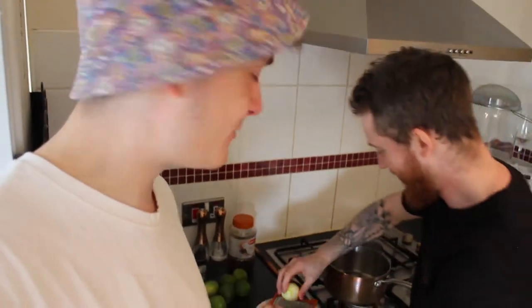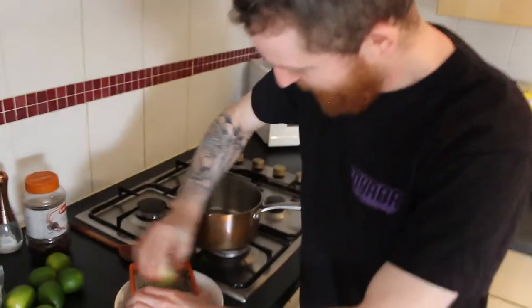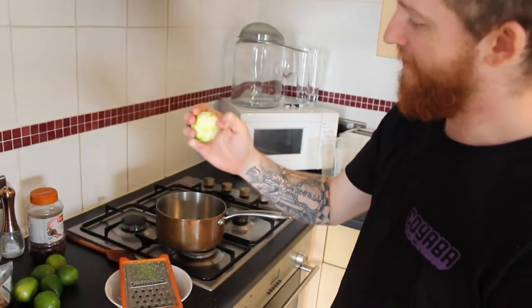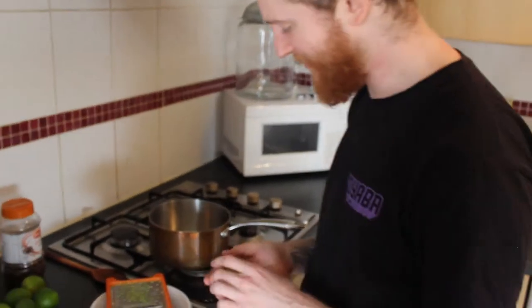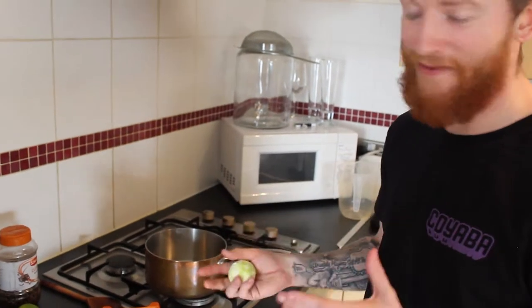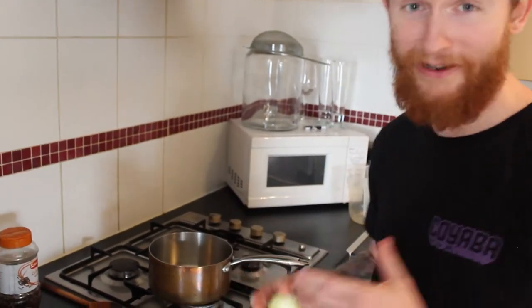Graham is not really zesting away these limes — right here Graham. Best trick: just leave a little bit of the green. If you get the pith, it's going to be incredibly sour and you'll have to rectify that with the sugar syrup that you make with the liqueur. So yeah, keep just the zest.